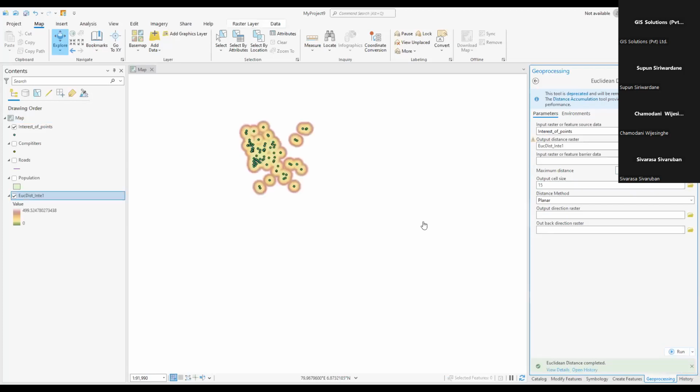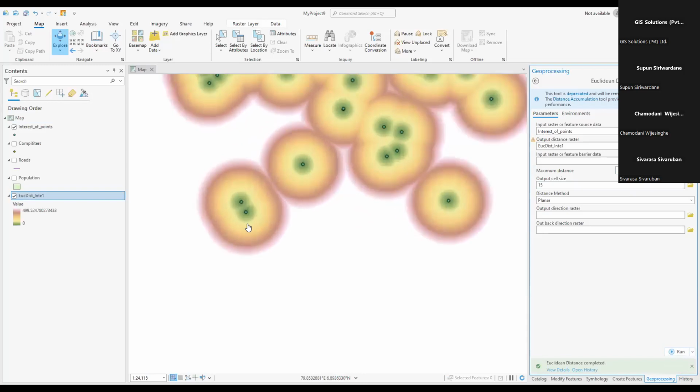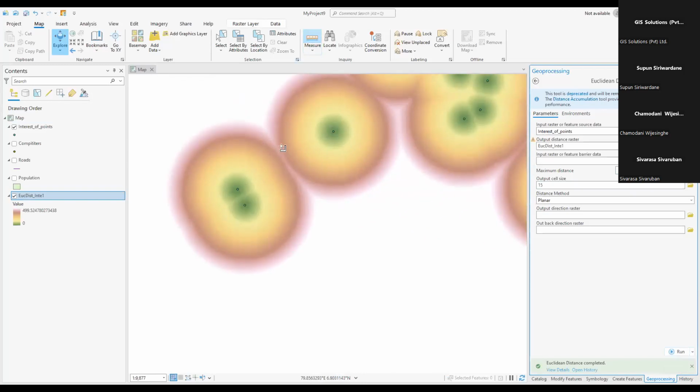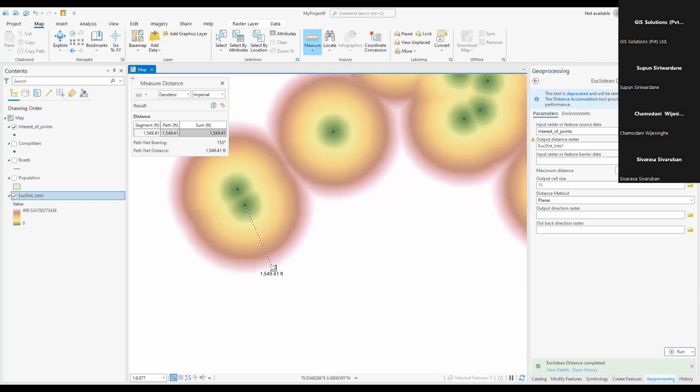Now you can see from my competitor location, it generated the file. 500 meters, right?